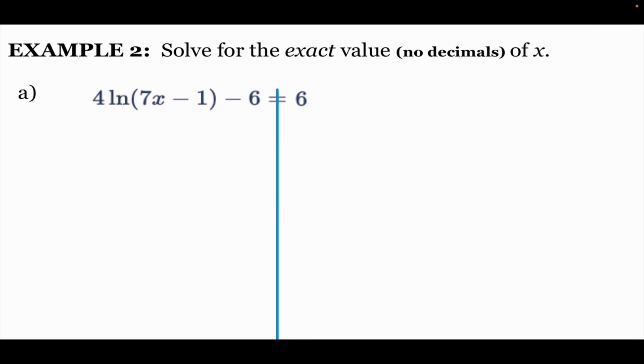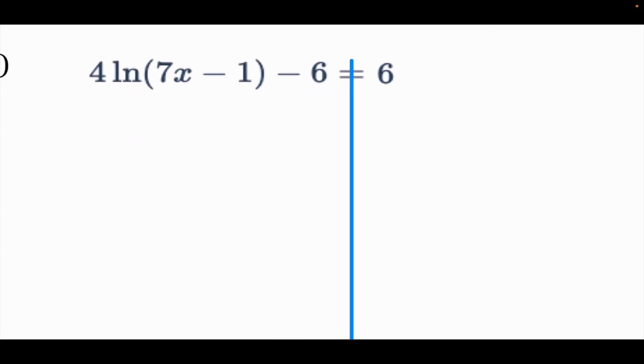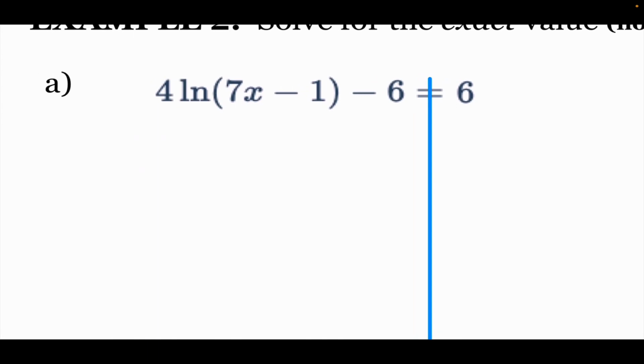Okay, so the first thing, this is the part I want to solve for. I want to get x by itself. At the end, I want it to have x on one side, everything else on the other. Well, there's a problem. There's a bunch of stuff with it. First of all, they have a natural log. Well, we just learned anytime we see a natural log, change it to this. So that's the first thing I'm going to do. I'm going to change it.